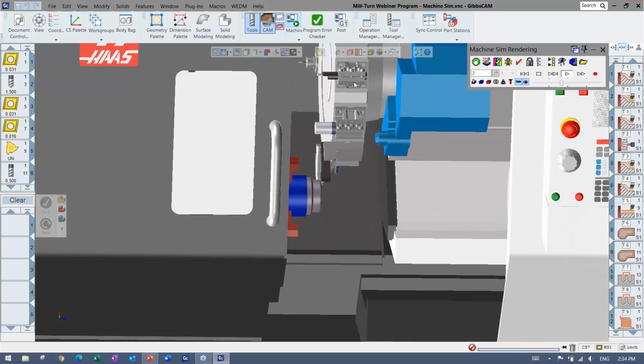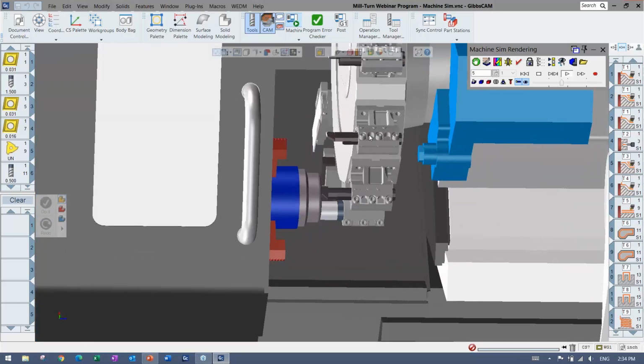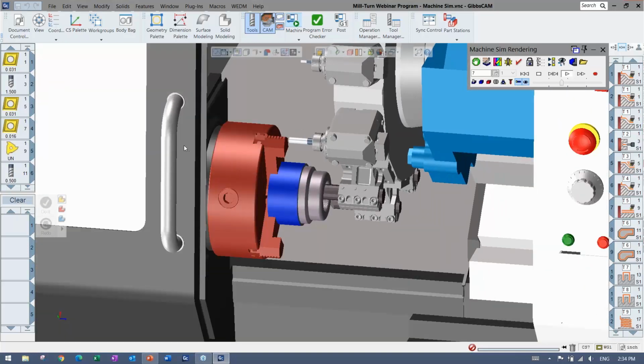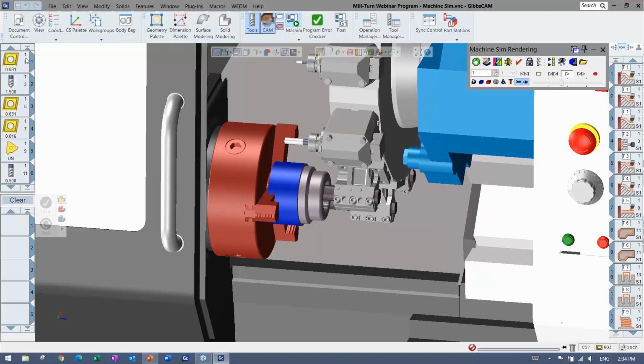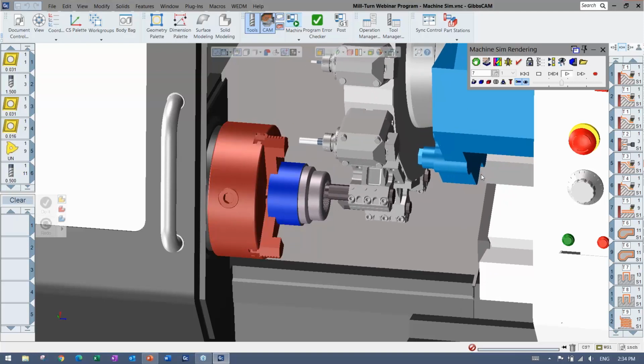You can see all the tool blocks. This is the whole machine in here with a control and everything like that. And you've got tool blocks on the turret here with the tools in it. It's very easy to add the tool blocks as well, especially once they're in there. It's just in the tool. You click, you say add tool block, and you pick the one you want. And the holders can come from that.